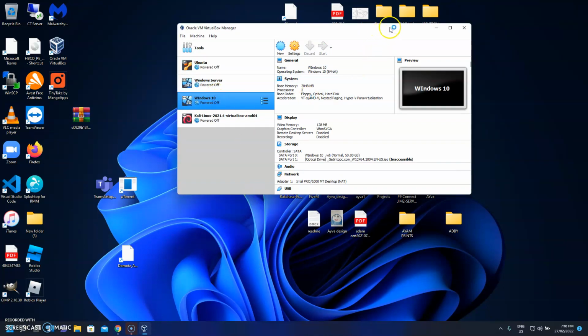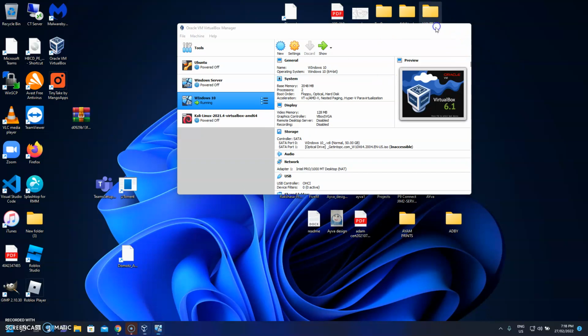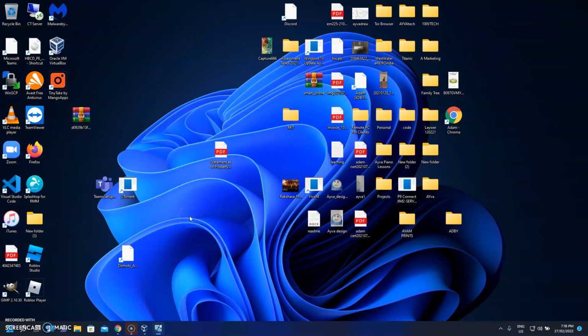So I'm going to try to load up VirtualBox again. Other traditional programs like Microsoft Office, Photoshop, GIMP, things like that seem to work just fine. I'm using Firefox on here, as well as Google Chrome, and they're working without a problem. Some things just feel a bit sluggish, like it's just not ready to be used yet.